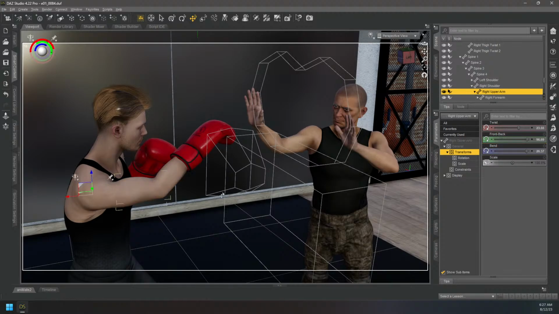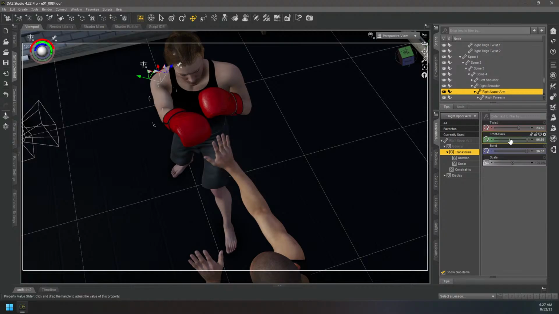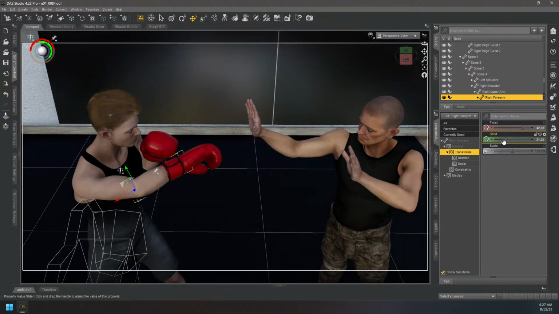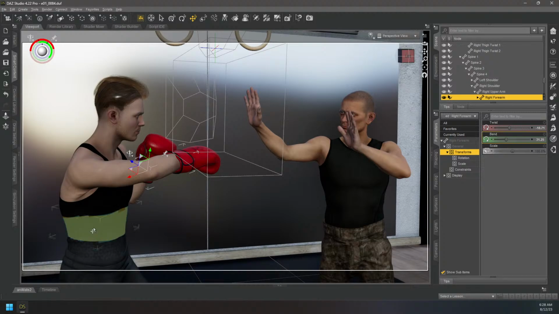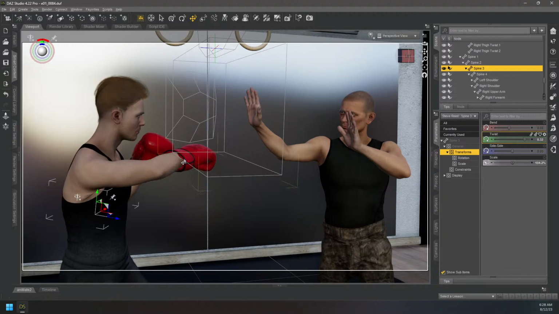His biceps should be inside when we're twisting it. Yeah, it should be inside. He twists this side, like this. And he turns like this, slightly.